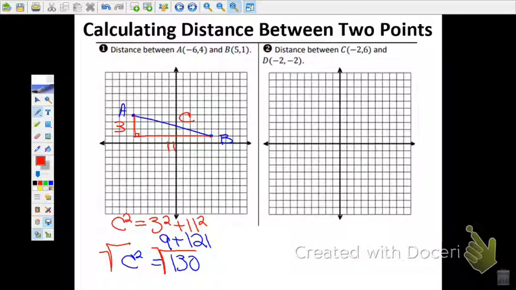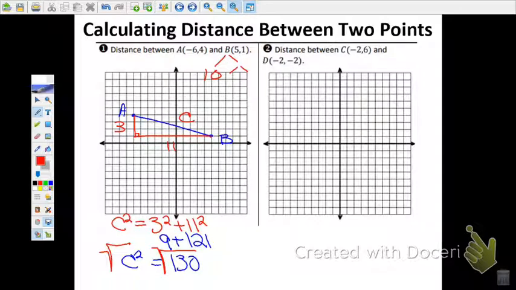So we could keep going with our bigger perfect squares, because there could be something else. If you get stuck with that, then try your factor tree. If we were doing a factor tree, what would we multiply together to get 130? 9 and 15. 10 and 13. Okay, so we branch it 10 and 13.